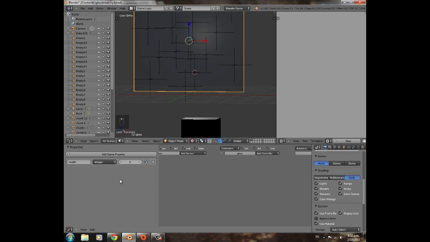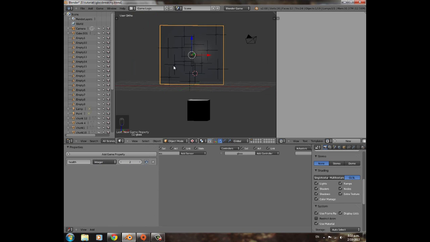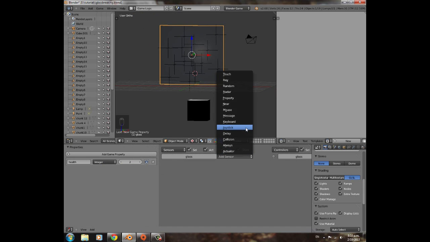give it a property. Give it a game property called health, which is an integer, and give it the property of the amount of hits you want the player to have to hit it before it breaks. So I'm going to do 2. You can do more if you want, if you have different variations of cracking and stuff. We just want them to wait longer. You can even just change it to 1 so it cracks immediately, but I'm just going to have 2.